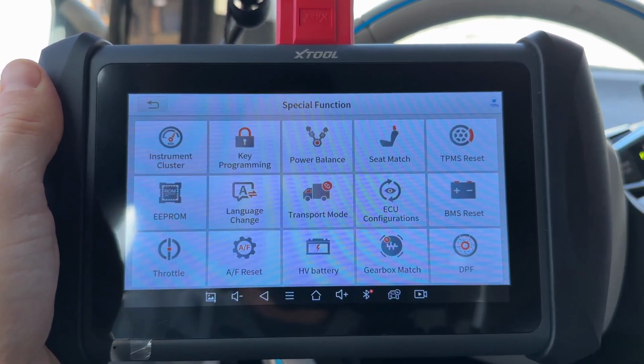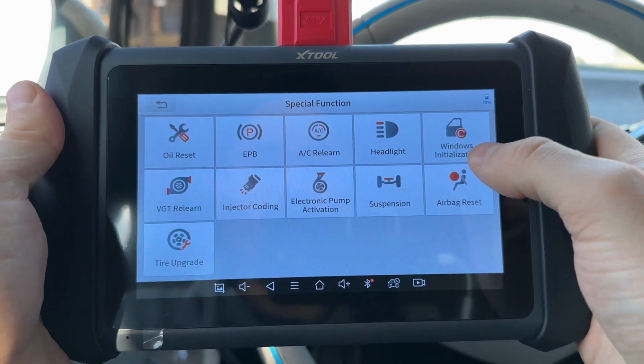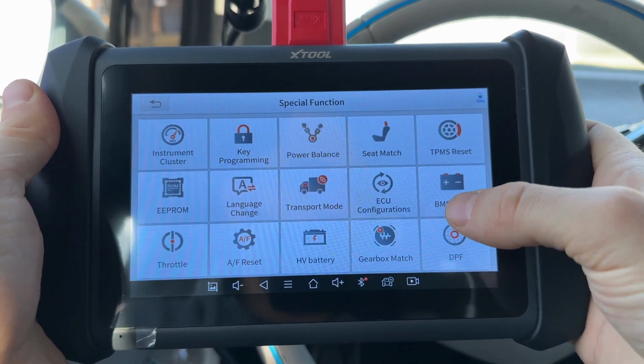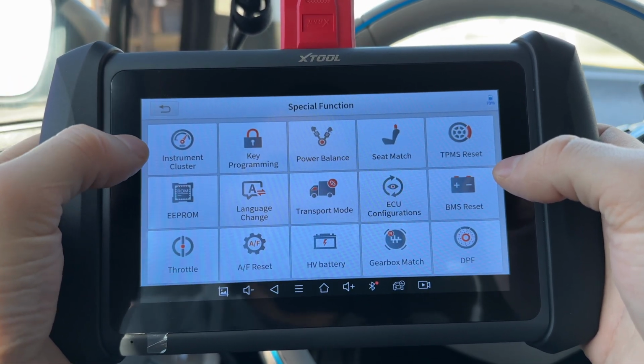It can do a lot. And as you can see, there's like 30 of them. So obviously, I'm not going to look into every single one, but I will mention a few that I think are cool. So for example, you can adjust the mileage in your instrument cluster.